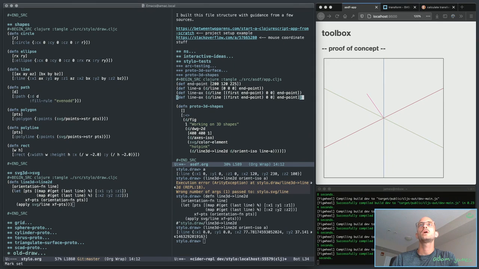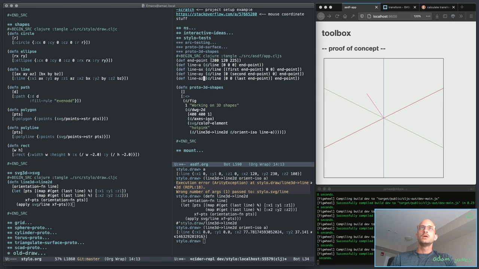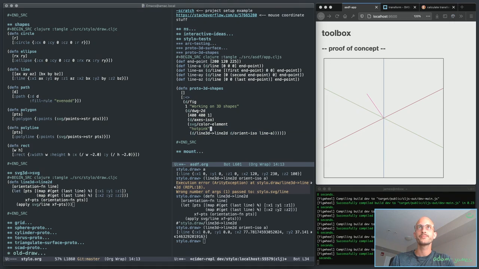And then line A Y is the same idea, but it's 0, second endpoint, and then this is 0, 0, last endpoint, A Y A Z. Okay, is this going to make sense? Find out.